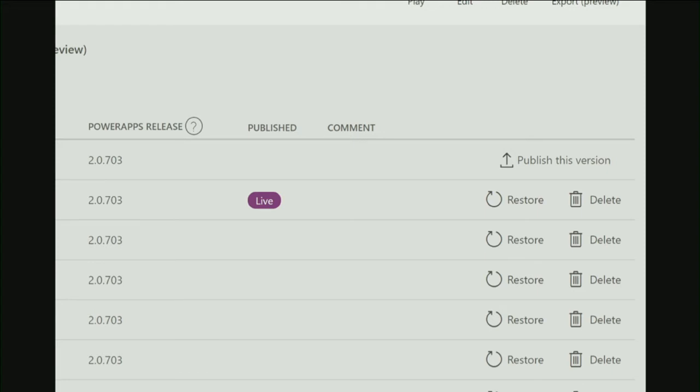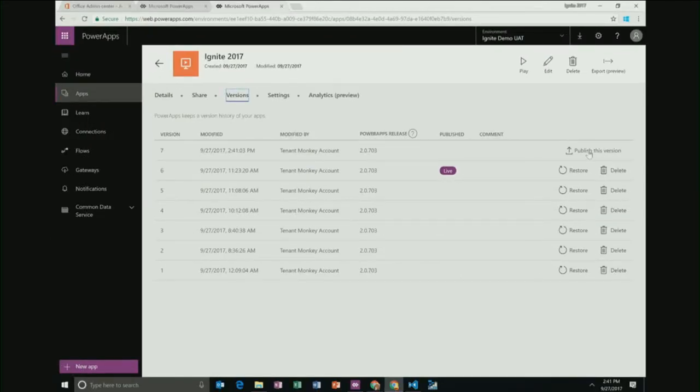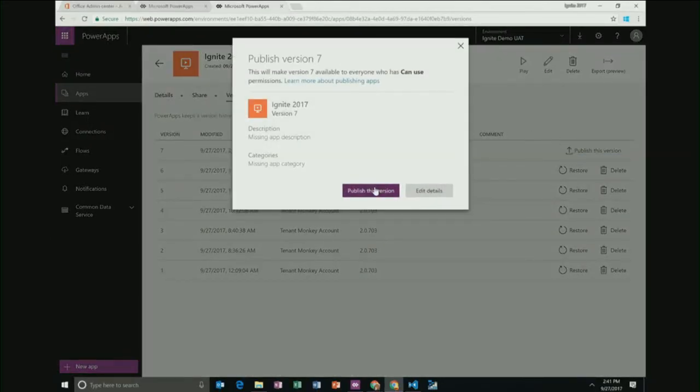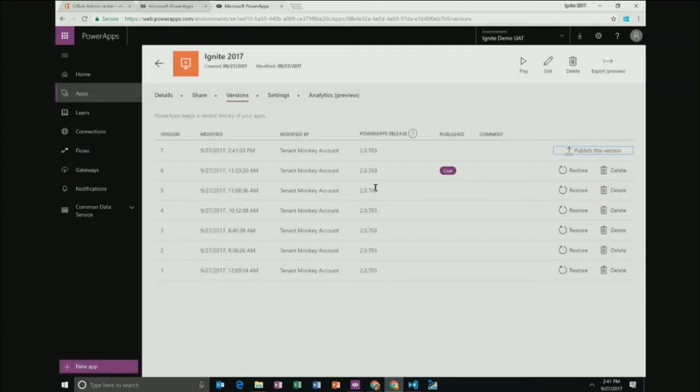So Darshan, who's a contributor on my app, can see the latest draft version and work on it, and we can collaborate on this. But Frank, who I've shared it with as a user, only has access to the live version here. And what this allows us to do is that when I want to make it available, when I've tested it, all I have to do is publish it, and then that version is made available to all the users of the application. Okay? It's pretty simple. It allows you to iterate in production. And again, this is if you don't have other complexities of the data model that you have to worry about. Okay? Cool. All right.